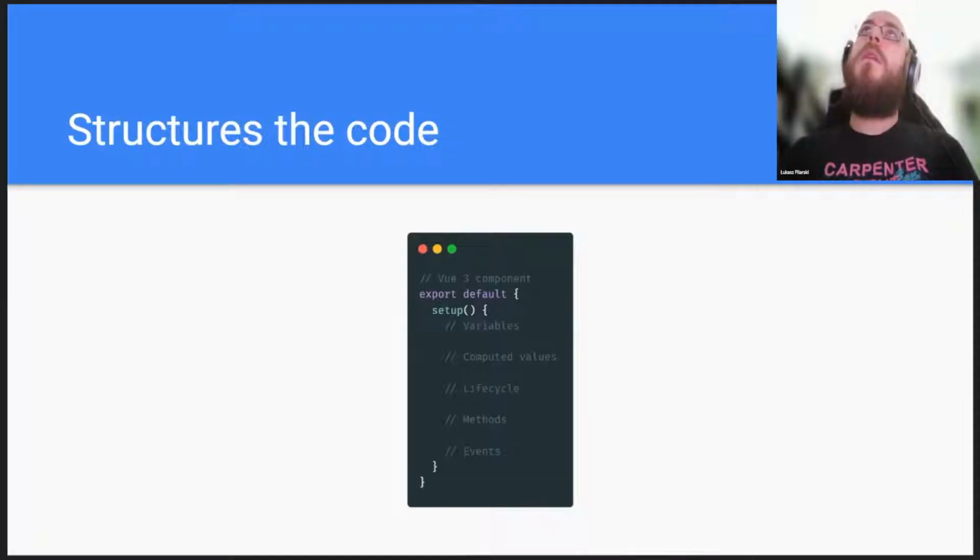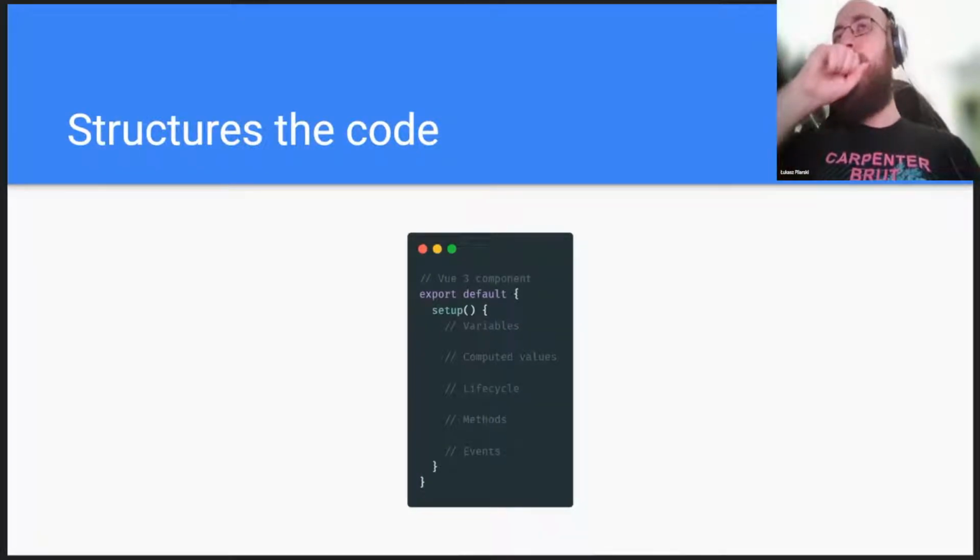What's the problem here? For Vue 2, you will have separated sections with the options API for data, props, watches, etc., etc. With setup, you don't have that. You have to create your own structure. And in a situation like that, having comments to tell another person that this place is where I create variables, and in this place I create computed variables, and in this place I handle lifecycle methods, etc., etc. You are basically telling yourself and other people where you are doing different parts of the logic, which, as I said, for the options API was pretty obvious.